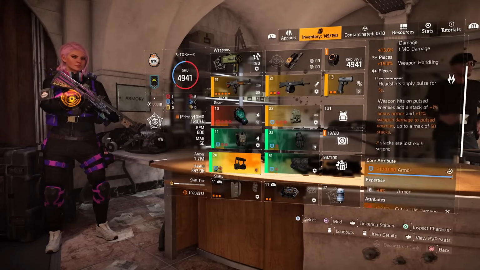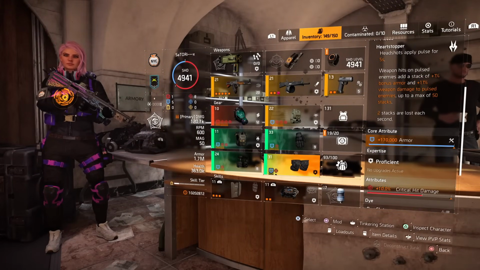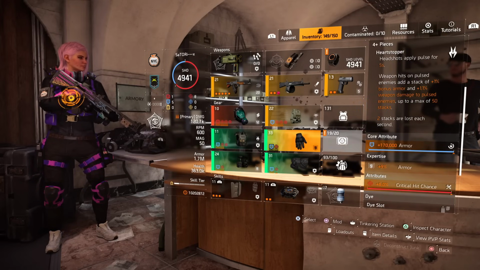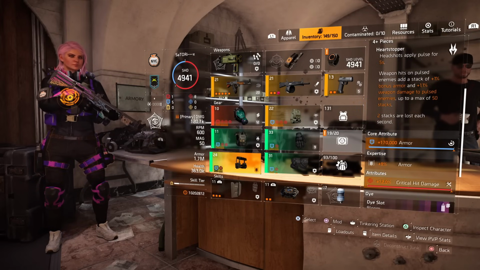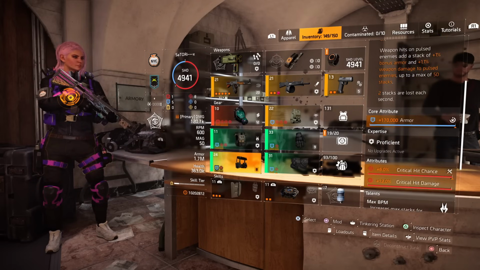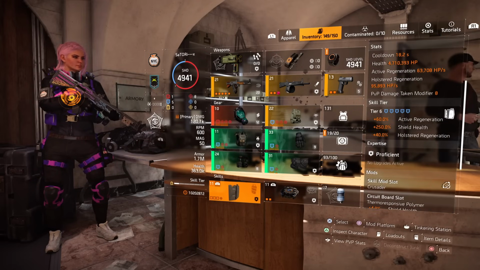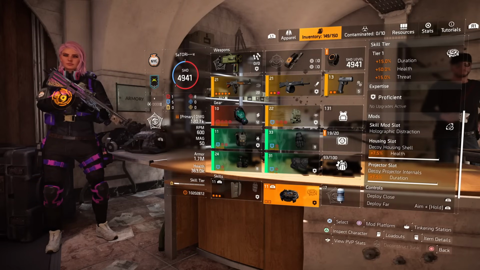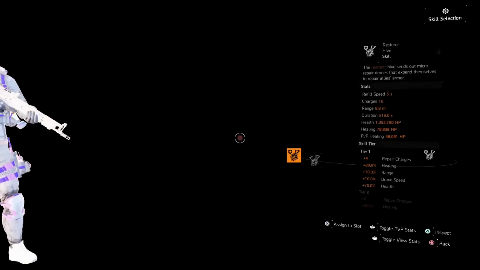Okay, so for the gear pieces, I have critical hit damage rolled on both the holster and knee pads and critical hit chance rolled on the vest and gloves. So what you can do is roll either critical hit chance or damage, depending on what you need. For the skills, I like to use the Ballistic Crusader Shield and Decoy, but when I'm solo, I'll switch to the Reviver Hive just in case I go down.